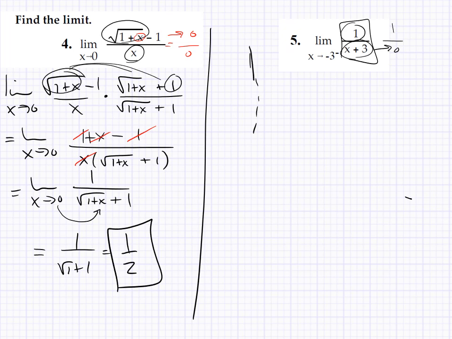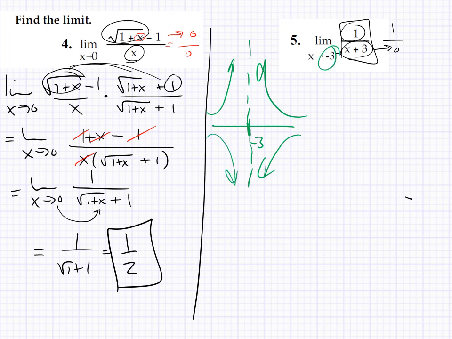So if you think about this vertical asymptote, let's do it this way. Vertical asymptote, -3 is the x value right here. Well, as you approach this vertical asymptote from the left or from the right, there's only two things that can happen. When you go from the right, you're either going to go up to positive infinity or down to negative infinity. And the same thing from the left, up to positive infinity, down to negative infinity.